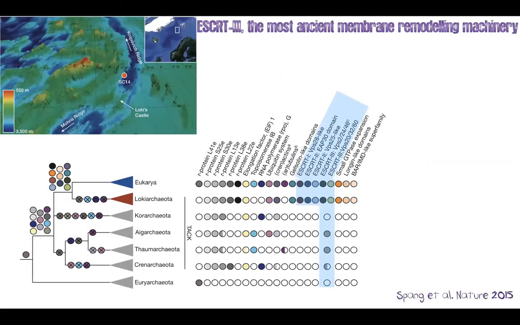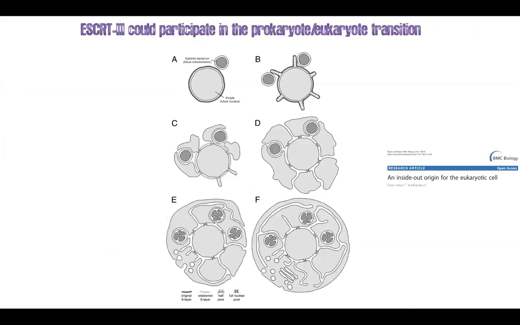Now, why is this complex particularly interesting for biology? It's because it's the only remodeling complex that you find in archaea, and archaea are thought to be, as shown on this slide, a transition from prokaryotes to eukaryotes, and thus to be involved in the formation of the endomembrane system. This is a theoretical paper from Baum that maybe some of you have read, an inside-out theory of eukaryote formation. I want to emphasize that the first step is shown here. To go from A to B, you have to make protrusions that will connect one prokaryote to another one, in order to lead to the formation of a more complex endomembrane system.